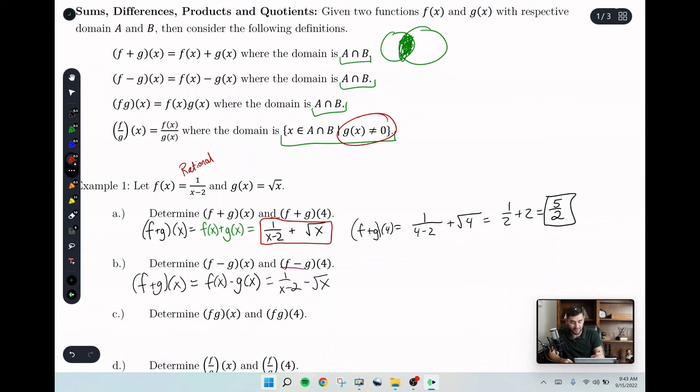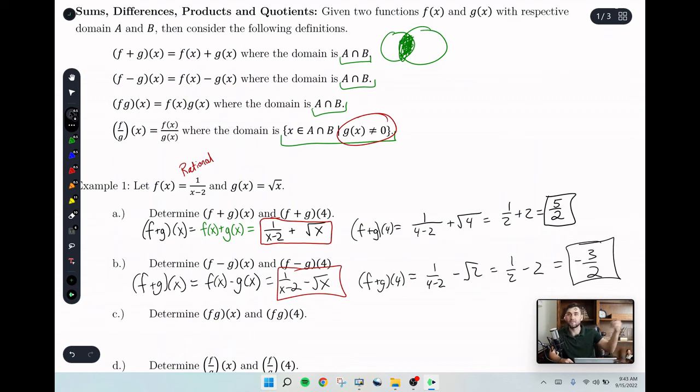And there's our function. And if we wanted to plug 4 in, we'd end up in the same boat as before, right? You can look at these notes. I have them all filled out nice and neat. Exact same thing. The only thing we're switching is that minus sign in the middle. So that's going to be 1/2 minus 2, which is -3/2, I believe, because minus 4 over 2, yep. Okay? Not too crazy? Not too wild?